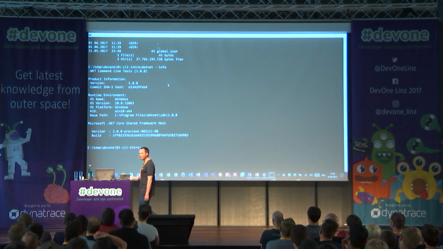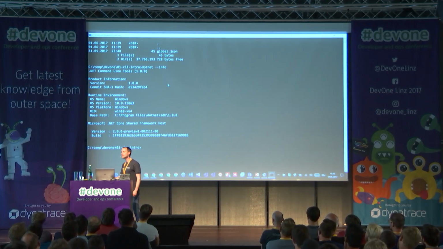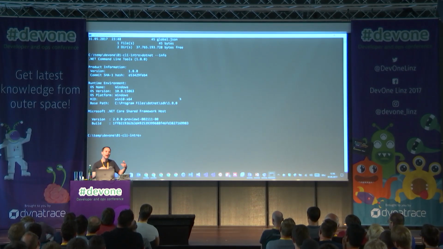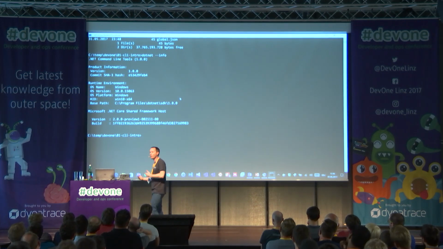If I run the .NET CLI, by the way, Visual Studio is using the .NET CLI behind the scenes too, it always takes the latest version of the CLI that I have on my machine. But in my case, I told you that I have installed the .NET 2.0 bits, and as you can see here, if I run dotnet --info, it tells me that I'm now running .NET Core 1.0.